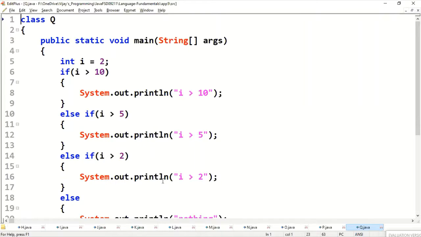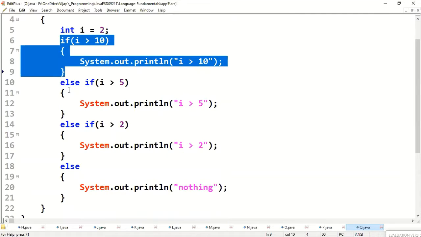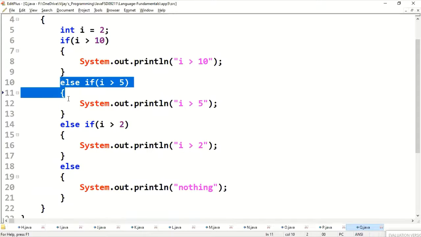Initially i is equal to 2. Whether 2 is greater than 10? You will get false for the if condition. 2 greater than 5?